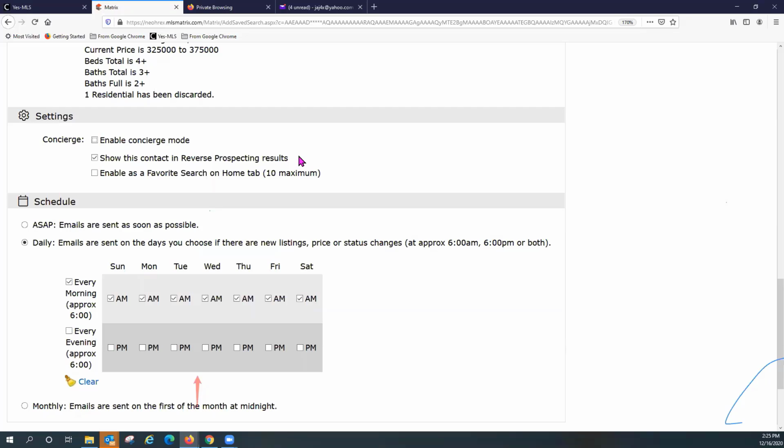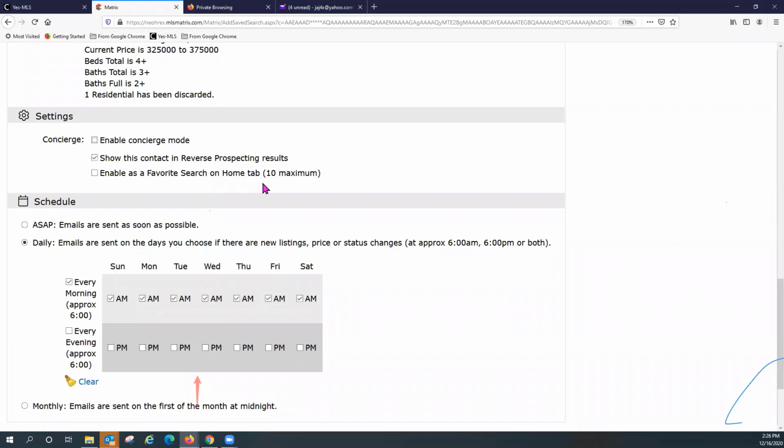They don't see who the contact is. It just lets them know what agent has a contact who has favorited that listing in the MLS. So if you've ever been on the receiving end of an email where that agent has reached out to you in reverse prospecting, that's how it's done.